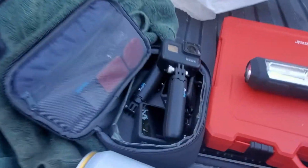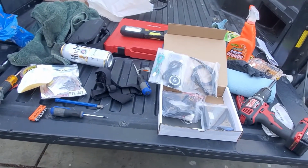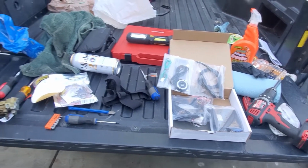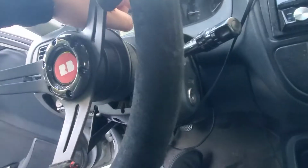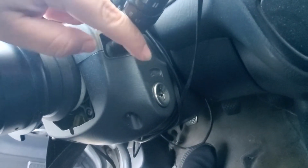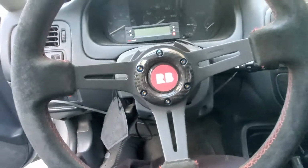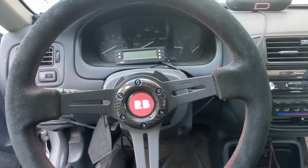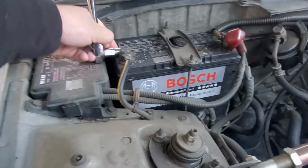Unfortunately, all my GoPros are dead, so it's not going to be the way I want. But the first thing we'll do is go inside the car and take out this upper and lower cover, and we may also have to take off this trim, I'm not sure what they call it, in order to start with our install. But prior to that, we'll have to disconnect the battery. I'm going to disconnect the negative on it and just leave it off.